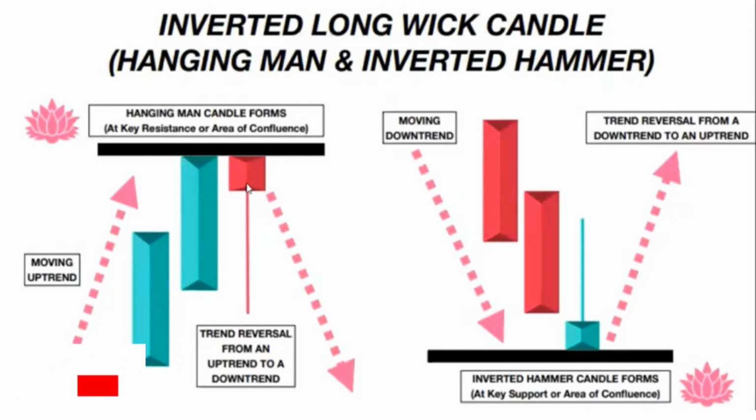Okay, here we have the area of confluence, where on both sides you can see buyers pushed it up. They tried to push it up. You can see there's a bullish candle here, these two bullish candles over here. Here we have a hanging man. This is what they call a hanging man. This particular one over here is where sellers came and pushed the price downward. They pushed it downward.